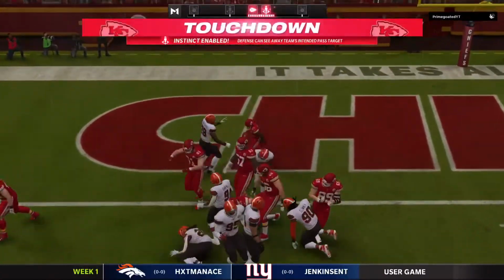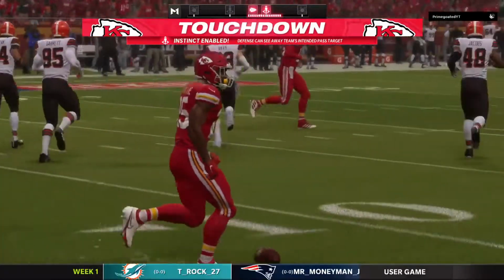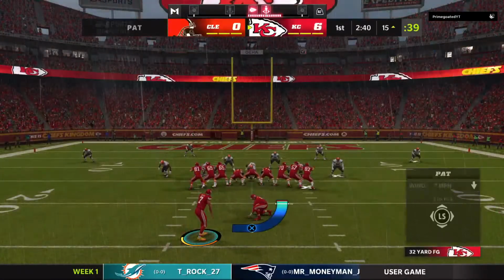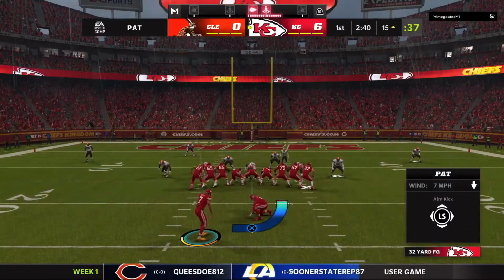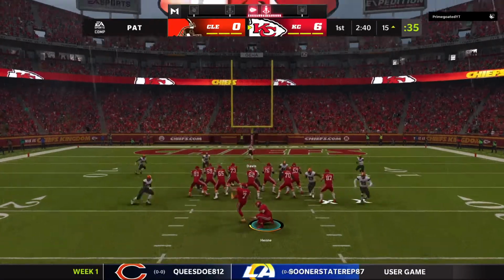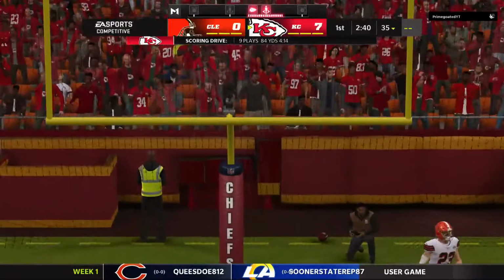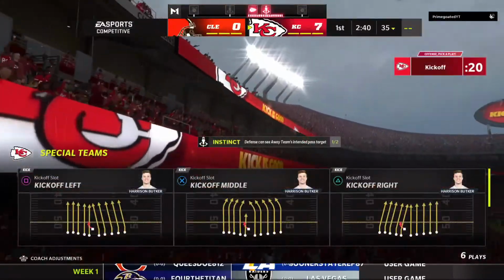And he takes this into the end zone for a Chiefs touchdown. Clyde Edwards-Helaire taking it in from 2 yards out. And the Chiefs are on the board here first in the season opener. The point after through the raindrops up and good. And it's now a 7-0 game.